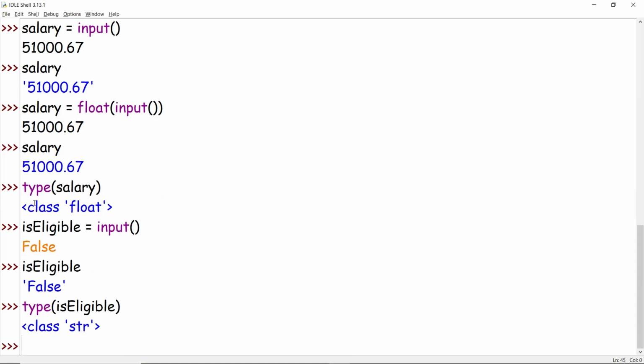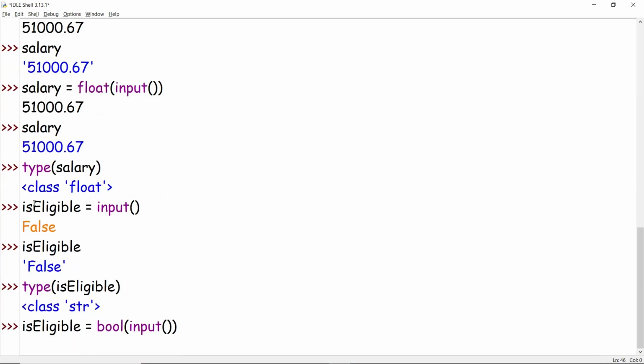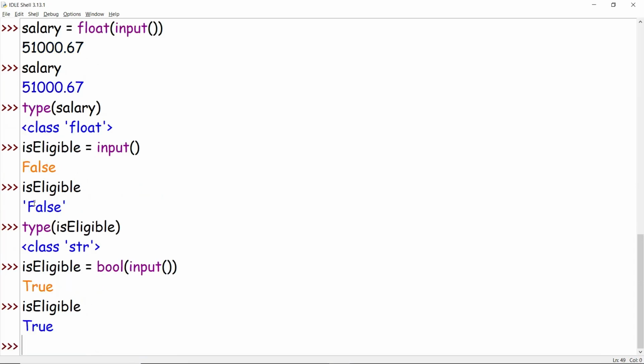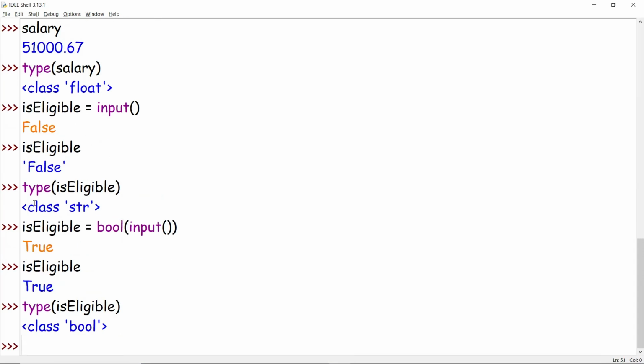Yes, if you want to convert this value into a Boolean value, we have a function called bool. So is_eligible equals bool of your input. Now if you enter the value true, let's print what we get for is_eligible. Yes. Let's also check the type of is_eligible. Yes. So this is how we have read the values.